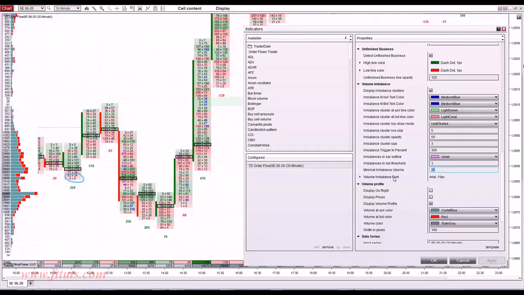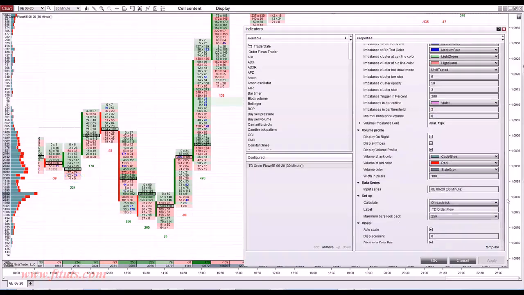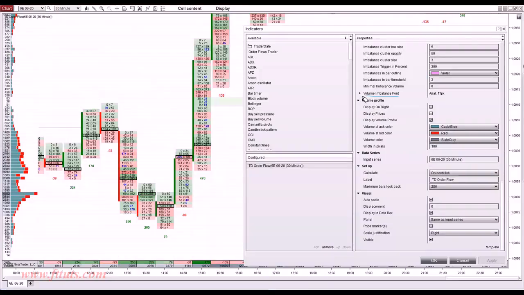All right? The whole reason for that is that the imbalance should point to aggressive buyers or aggressive sellers, but sometimes if there are low numbers on bid and ask, then some numbers will get highlighted, and it will be pretty clear that those are not aggressive buyers or aggressive sellers, but they'll get highlighted anyways because the number on bid and ask is just too low. So this is how you can filter it out. With this, you can change the font of the imbalance. So font of this number, I don't really think you need to change it, but you can do it.